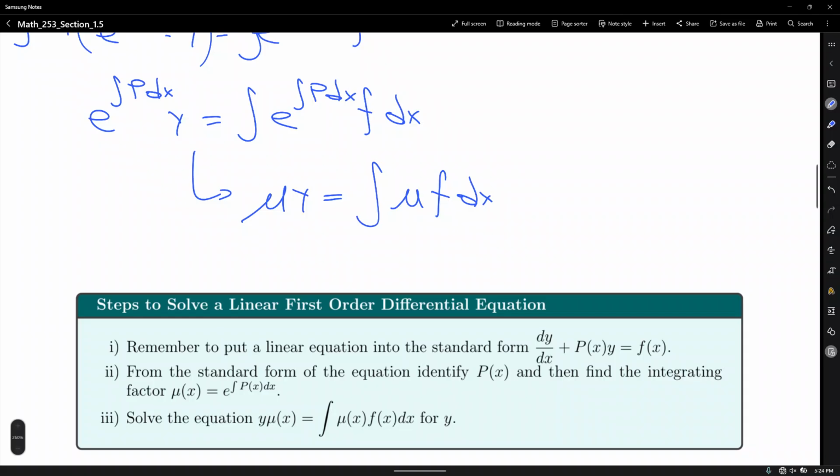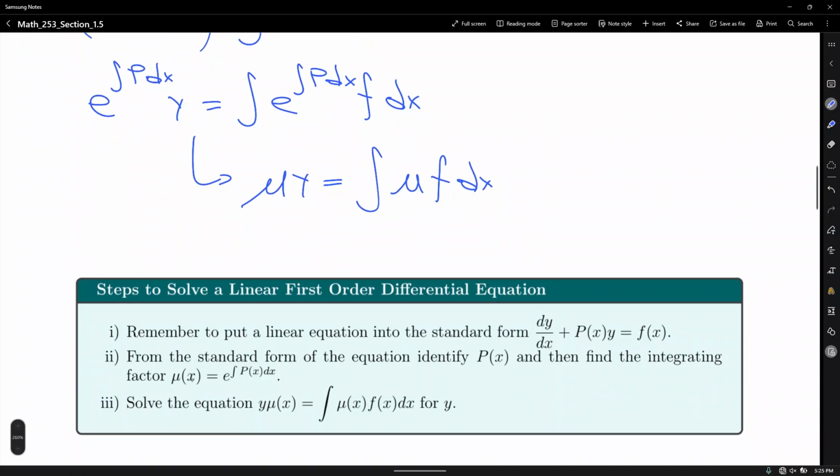And well, now let's get to solve some linear first order equations. So, the steps to solve an equation like this: number one, make sure to write it in a way that the derivative term has only a 1 as a coefficient. Number two, from there, identify your function p of x and your function f of x. The function p of x is whatever multiplies the y to the first power, and f of x is whatever is by itself on the right-hand side. So find the integrating factor and then simply substitute in this formula.